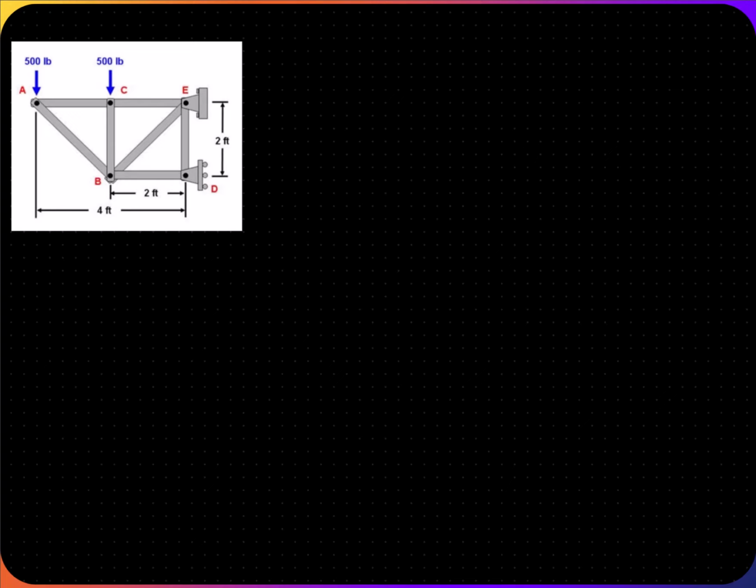This is the second problem from activity 215. We're going to start by solving for the external forces. The external forces, remember, are either given, such as at joint A and C, or they will be provided by pins and rollers. E is a pin, so it has two forces perpendicular to each other.